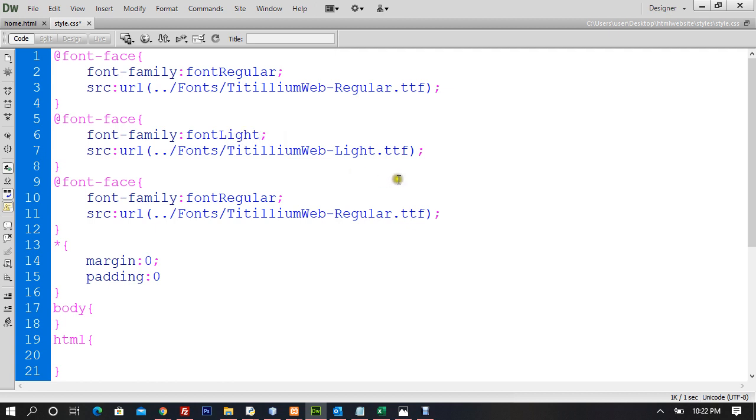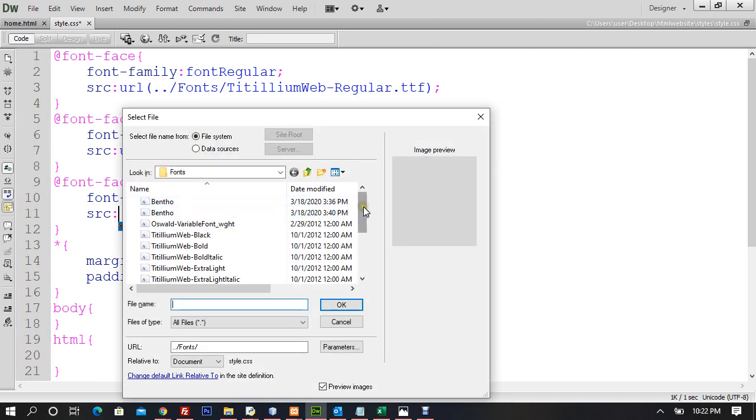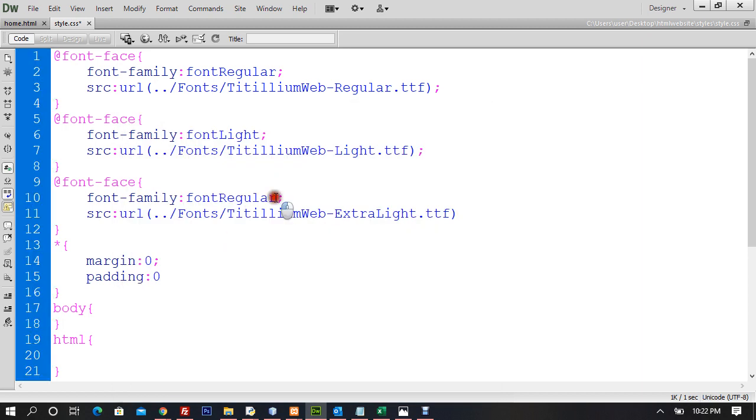So this is going to be my font light, and this is going to be my font something that I have no idea about. So let me choose it and then tell you how many font styles you can define. You have extra light, so I'll say font extralight. So we have font light, font regular, and font extra light.